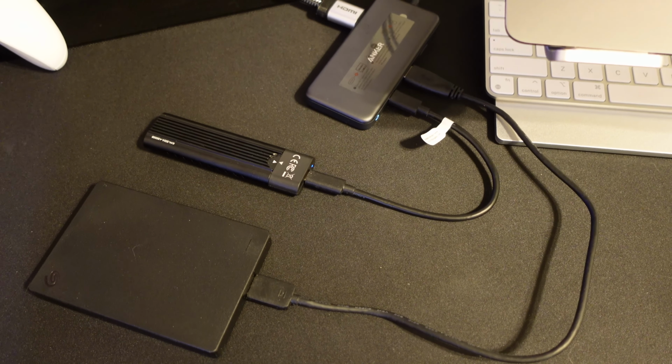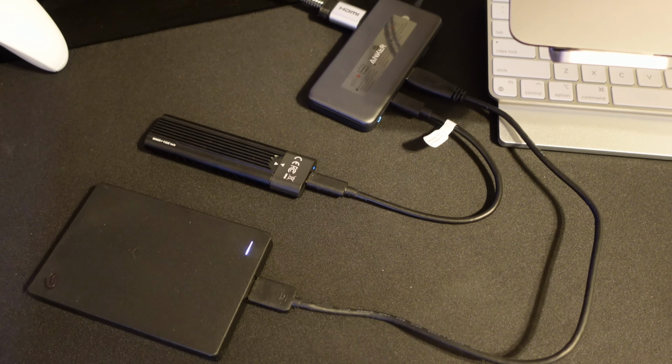For extra storage, I have a 1 terabyte SSD where I keep and edit all of my video files in Final Cut Pro, as well as any photos, thumbnails, or anything else that I do in other programs. It works extremely well, and it's significantly cheaper to do that instead of spending a lot of money, because I do think the extra drive space that Apple charges is way overpriced. I have a 1 terabyte NVMe drive inside an enclosure that I put together for $150. You can't get an extra terabyte for that kind of money through Apple. I recommend doing that or buying a terabyte SSD for about the same price, and you'll get really good performance for working with those files.